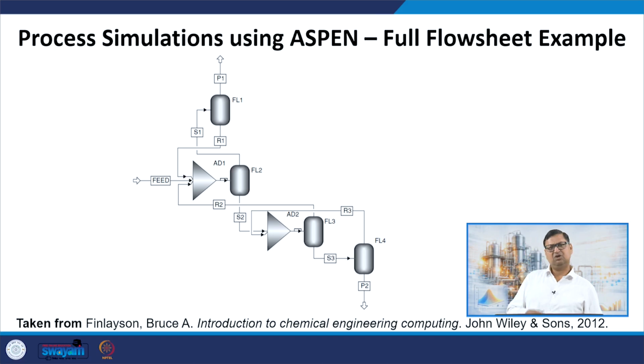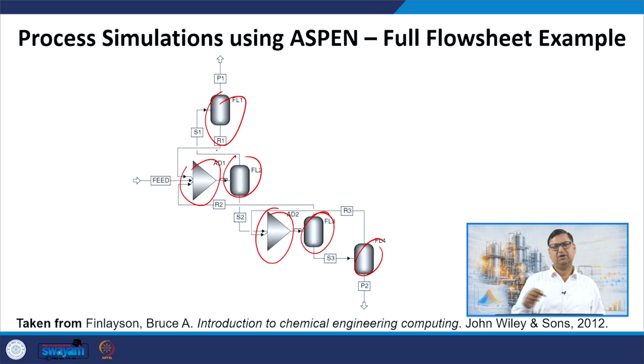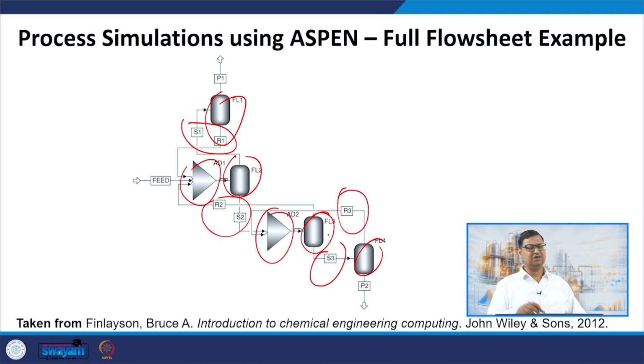And this is an example of one of the process flow diagrams. This is created basically by adding these units one by one, and then connecting them in a particular way using these streams. And you see here that the streams are all labeled and the units are also all labeled, right? Essentially, we got a process flow diagram drawn, or if I have a process flow diagram, I can pretty much reproduce that using this, right?